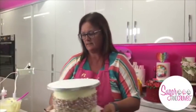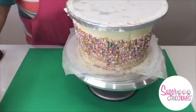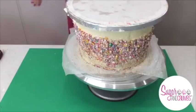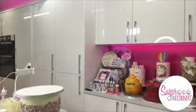Do you see that? I can now, yeah. And if you saw this kitchen, you would see it's still covered in sprinkles. So let me just get myself a damp cloth a minute. Yeah, you find the sprinkles for weeks, you really do. They manage to get everywhere. It's true that.